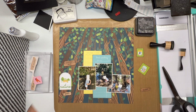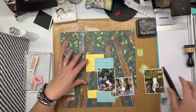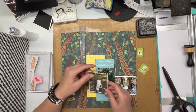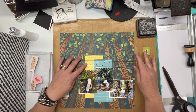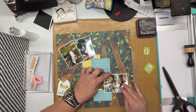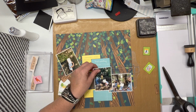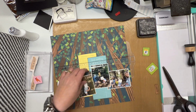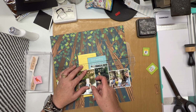This was a great place for us to go when it's super hot outside, because it's very shady and it would keep the kids busy for more than an hour and a half. They'll be in there splashing around with their feet, and it's only really ankle deep. We are in there with them to keep them safe, so they're not slipping and sliding on any of the rocks with algae. It is pretty safe because the water's not moving fast. It's just a fun place to get their feet wet, and they can throw rocks and pick up sticks and all that kind of stuff. So they really have a great time with it.